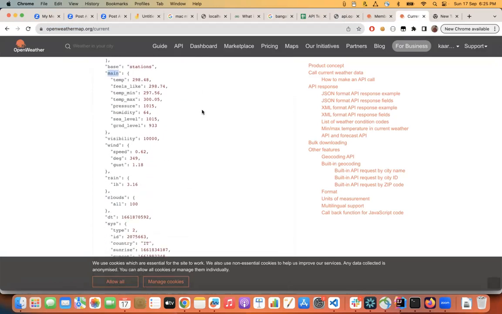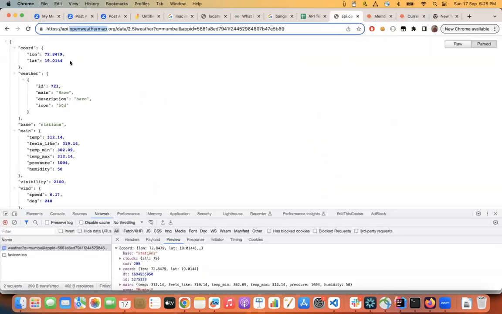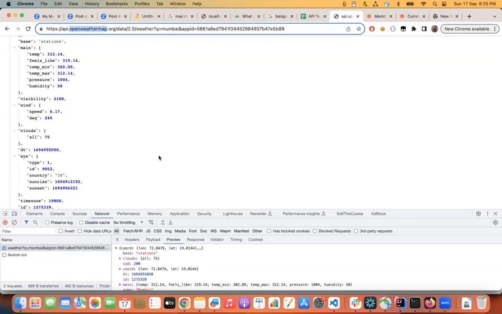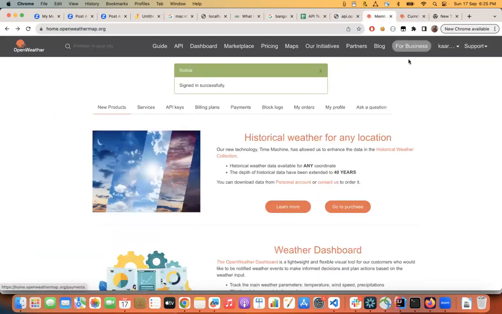This is the sample response that you can see from this API doc. That is the same thing we are seeing here: CORD, weather, base, main, visibility, wind, all those things. This is the data that is coming from the Open Weather Map server. That much you are able to agree with, right?